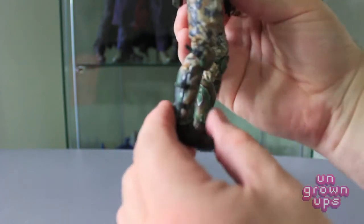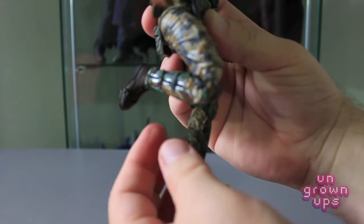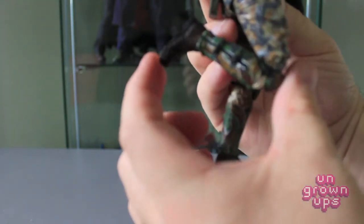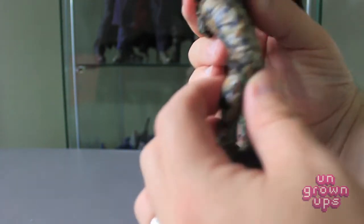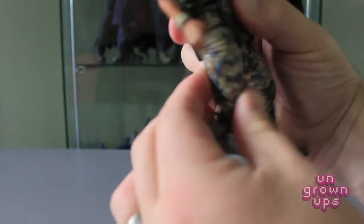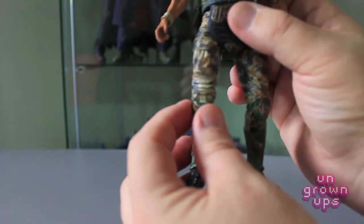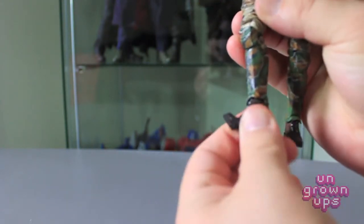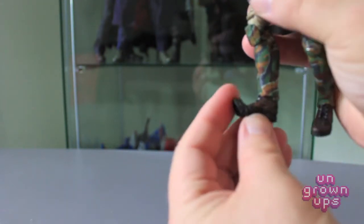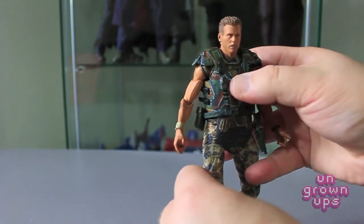Not sure. But as you can see here at the knee, both knees are on a double hinge, which is absolutely fantastic. And you can even bend the tip of the boot down. So that's really cool. There's a pin socket joint for a 360 swivel at the top of the thigh, the double joint at the knee, and then you have boot rotation at the top of the cuff, and then toe articulation at the tip of the boot, which is absolutely fantastic.